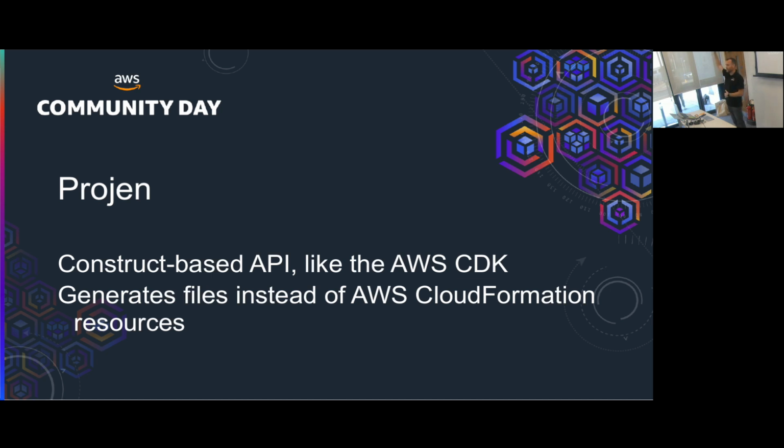Has anyone in the room, raise a hand, ever heard of Projen before? Okay, a few people. That's better than I expected. Projen is like the CDK, but whereas you take constructs and you turn that into CloudFormation code with the CDK, Projen takes constructs that you build and it turns them into files within a repository. So if you have common configuration files like GitHub Actions or ESLint files or things like that that have to reside within your repository, Projen can make managing those things a lot easier, especially if you're talking about trying to do this across the entire organization where you want the same thing in all of your projects.